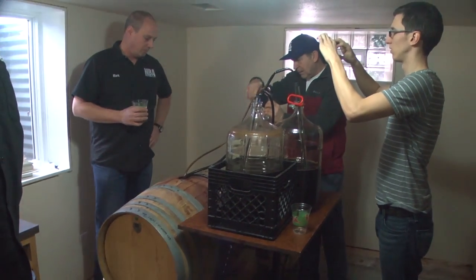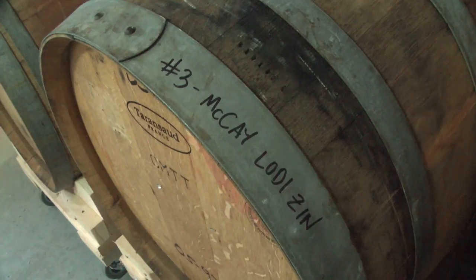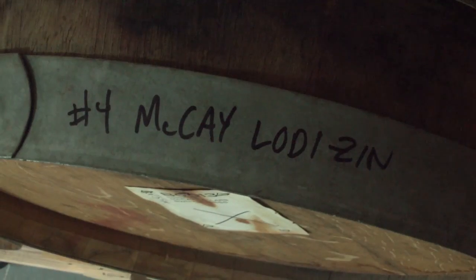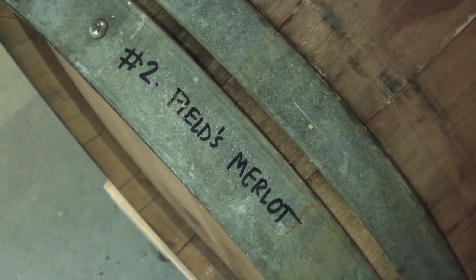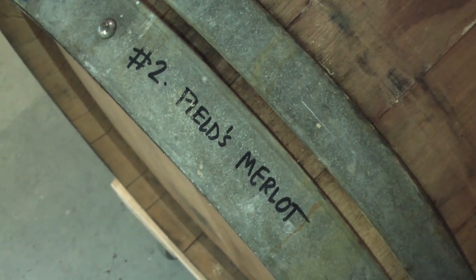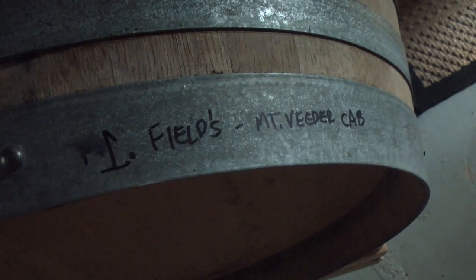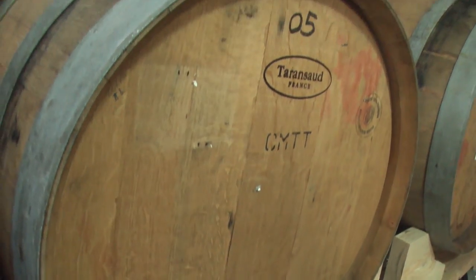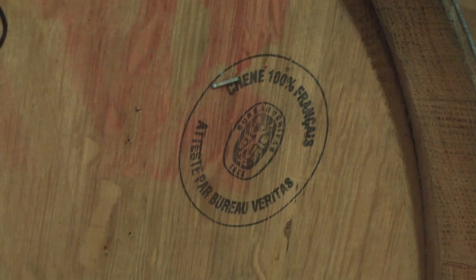And I had known that they had just done a bottle fill and had some barrels sitting around, so we were able to get 2 Zinfandel barrels, they weren't new French oak, but French oak barrels, and then we had 1 Merlot and 1 Cab from Napa, so 3 fruits from Lodi, which is where I was living, and one from Napa Valley, all French oak.